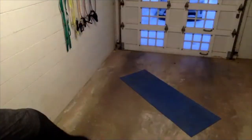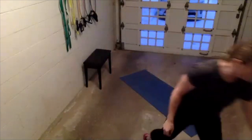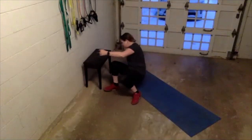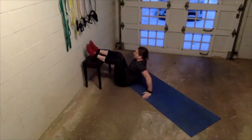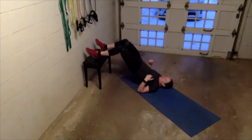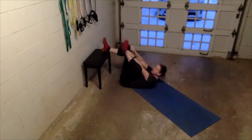And the next is going to be a hamstring bridge with a hip abduction. So I'm just going to show you that here. You'll have to challenge yourself to work really heavy here on this resistance. And all of these are 10 reps, but as I always say, if we don't get to 10, that's okay. If you've done 6 to 8 and that's all you can do, that's fine. So the hip bridge is going to look like this. And then you're going to press your legs out against the resistance of that band before you lower your hips back down to the ground. So that's the second exercise.